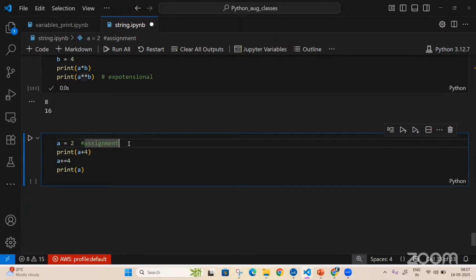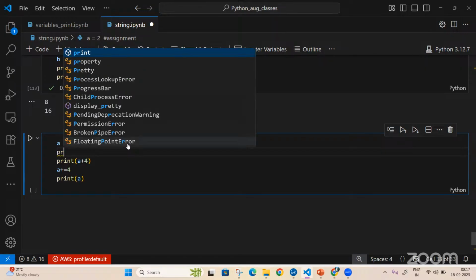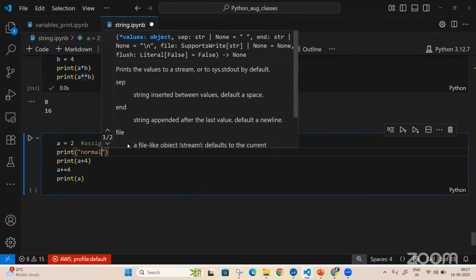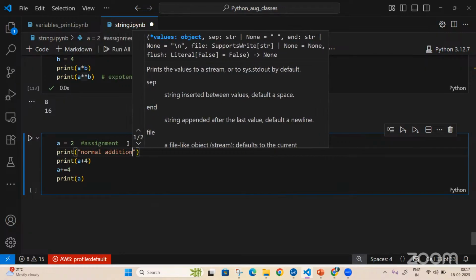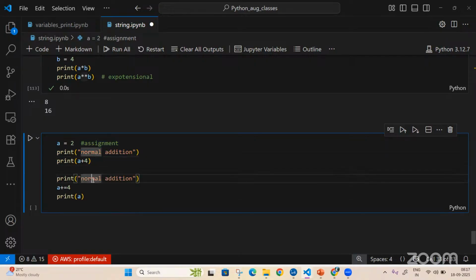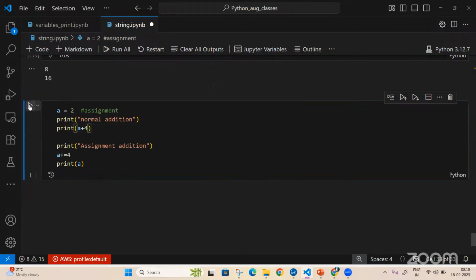First, I'm printing normal addition, and this is something called assignment addition. I'm doing A plus 4, and here A plus equal to 4, and I'm printing. Now when I go and execute, what are you seeing here?